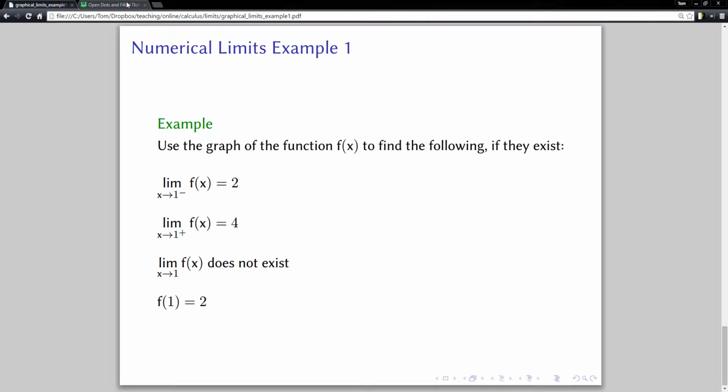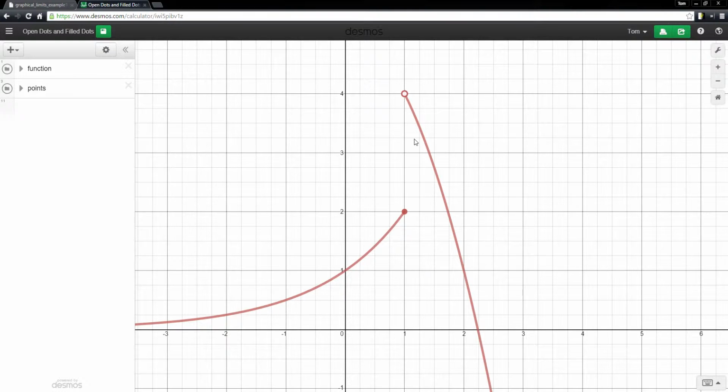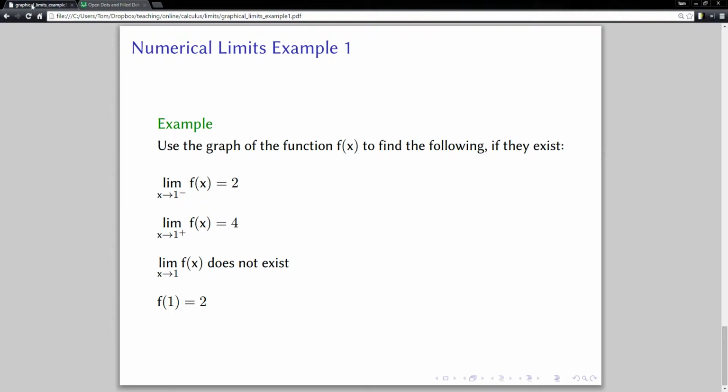One more thing to note here, just in case you didn't pick up on it before, is that the limit does not care about what exactly happens at 1. The limit just cares about what happens to the y values as you get closer and closer to 1, either from the right or from the left or two-sided. So as far as the open dots or filled dots go, they don't really change the answer for the limits at all. We would have followed along here the same as before. The only part we really needed the open dots and filled dots for was this last part here, where we needed to know what the function value itself was.